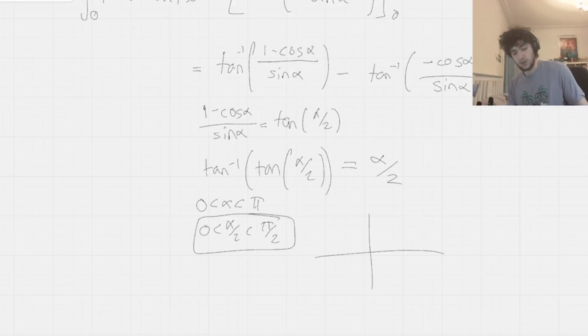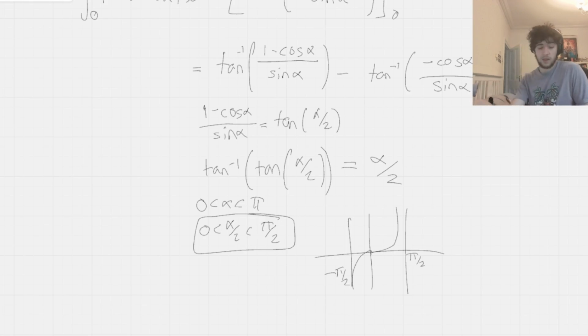And again, that's because obviously our tan graph looks something like this, right? And we define arctan of x between minus pi over 2 and pi over 2. And obviously this is tan of x, so arctan of x is an inverse function, so it's going to be reflected in the line y equals x. And so the thing that we require is that our y value of arctan of whatever that is lies between pi over 2 and minus pi over 2. And we're guaranteed for that to happen here, because the thing that we're inputting here is exactly between 0 and pi over 2, right?